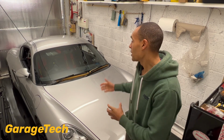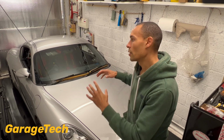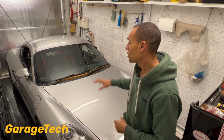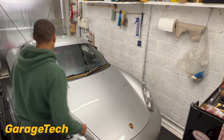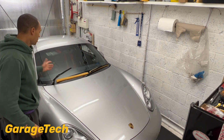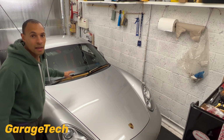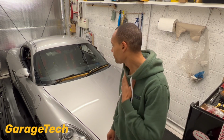Now obviously you can just put the wipers up if you want, but if you're putting a car cover over the top, then obviously you're not going to be able to do that. But I would just say, just be mindful, because if you are going to leave the wipers in that up position, just be careful, because if you do knock them, they do come down with a bit of a bang, and I have seen it where they've smashed screens before, so just be careful with that one.